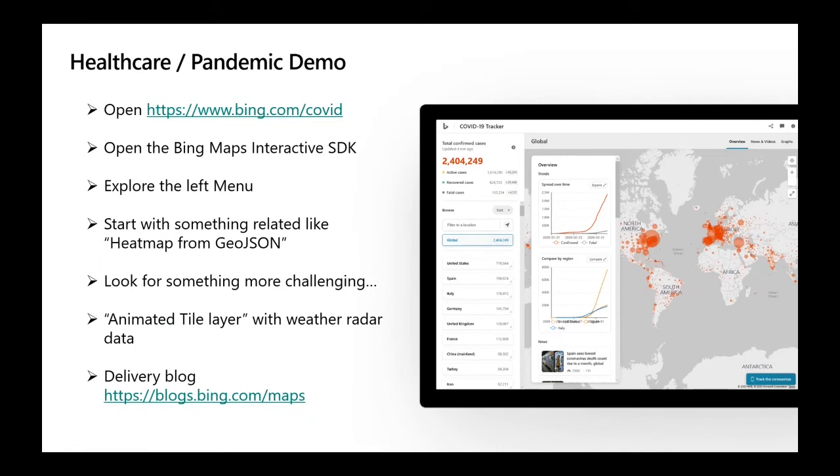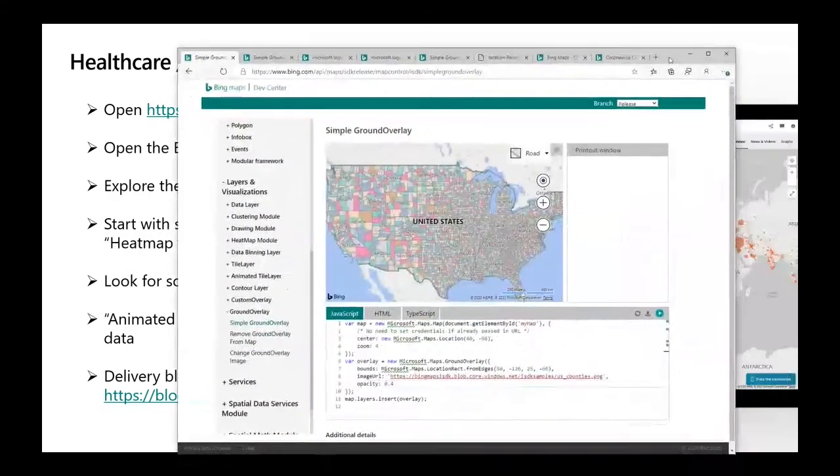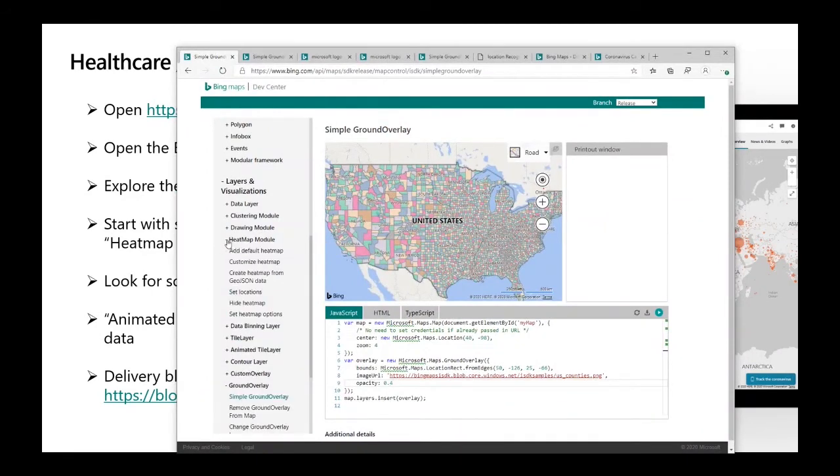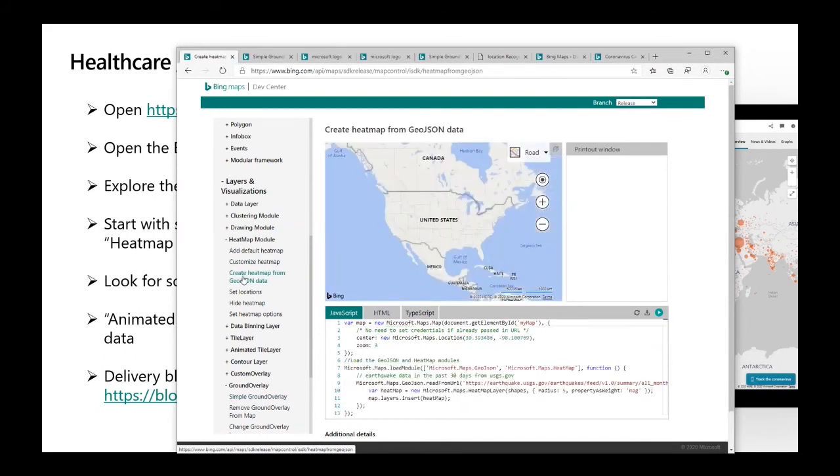So back to our interactive SDK here. And the things that I wanted to show you are the heat map module.